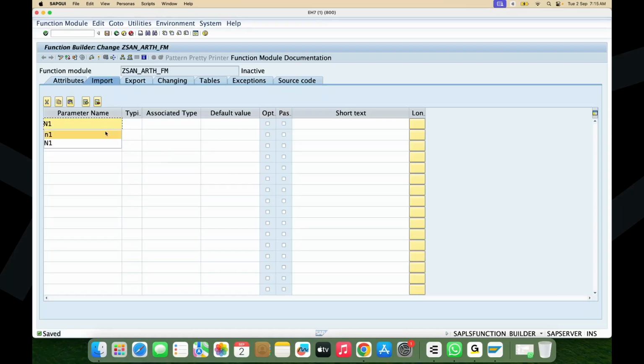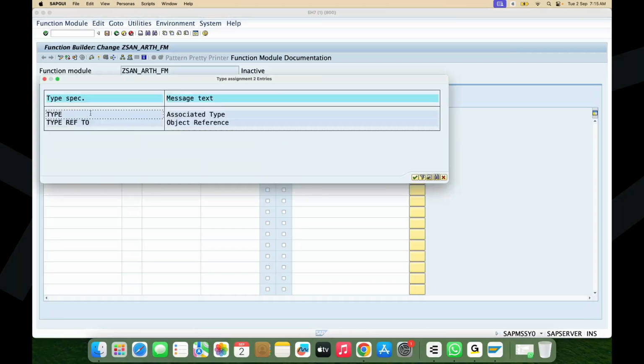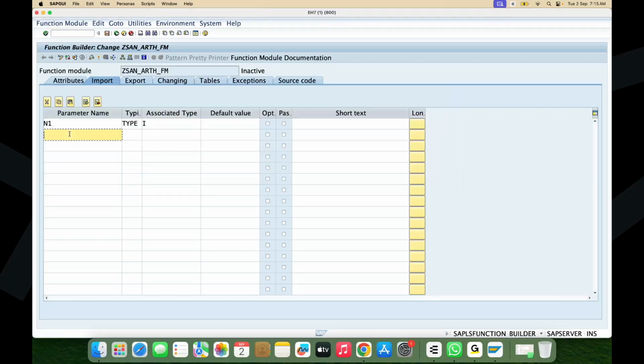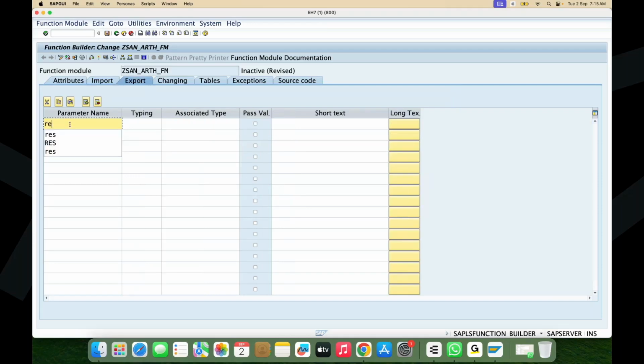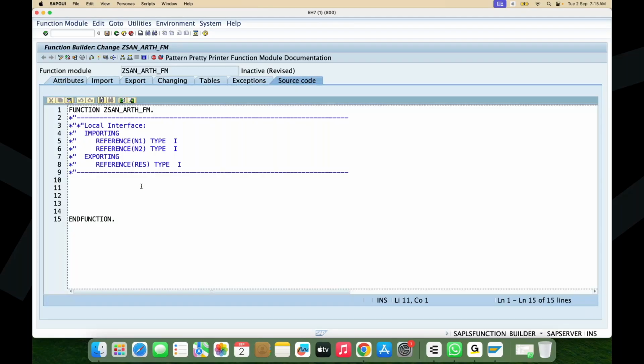So N1, which is input to my function module, type is I. Similarly, N2, type I, enter, and result will come here in the result tab, type I. In the source code, we can perform result equal to N1 plus N2.